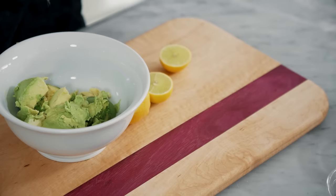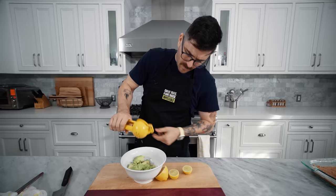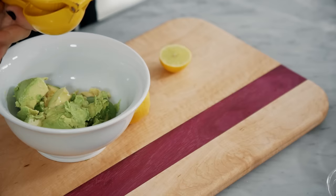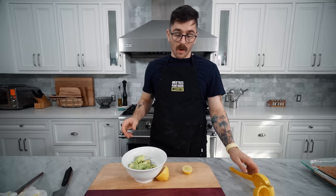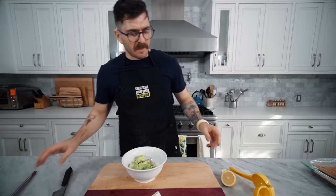And we are going to squeeze all this out into here. I'm gonna do a half of a full-size lemon and then a half of the Mexican lime. I'm a big fan of citrus, and when it comes to guacamole, I feel like not enough guacamole has lime and lemon in it. I feel like people skimp on it all the time, and I don't know why. I do not know why.